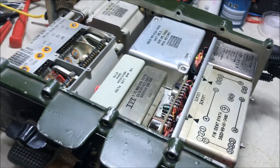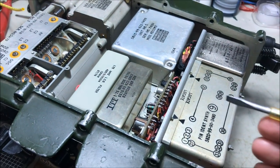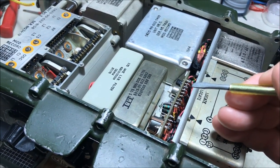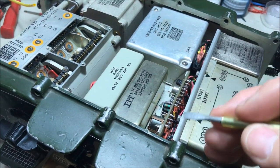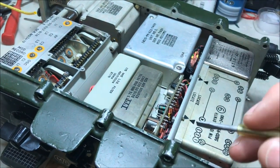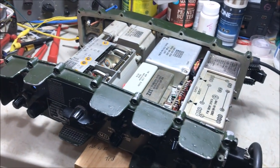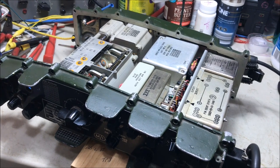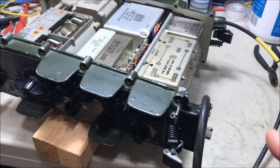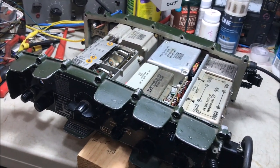So to rectify that, rather than change the transistors that I actually didn't have, I managed to have a spare board. Well, you would have had to take the whole board off to change the transistors anyway. So I disconnected the whole board, pulled all of the components out of the way here to do the job, put the replacement board back in, and tested around the terminals there that I tested before. Found out that there was no leakage and everything was working fine. No more clicking when I put the lead back on and off. Tested on the air, all working perfectly.